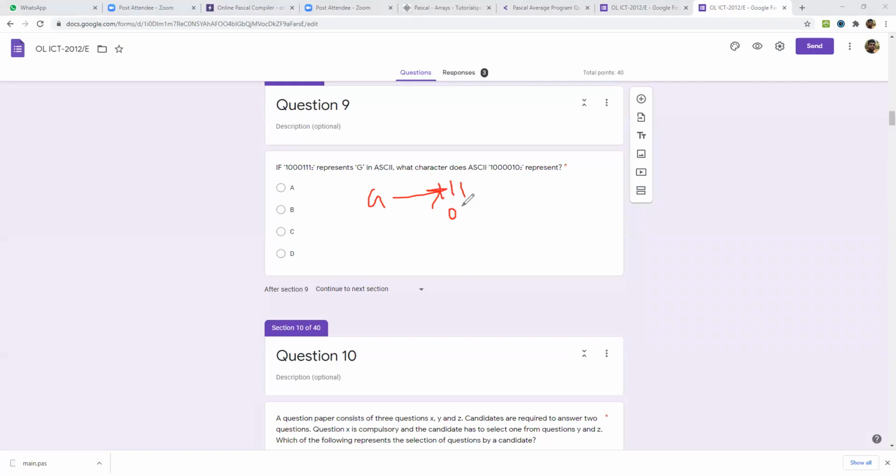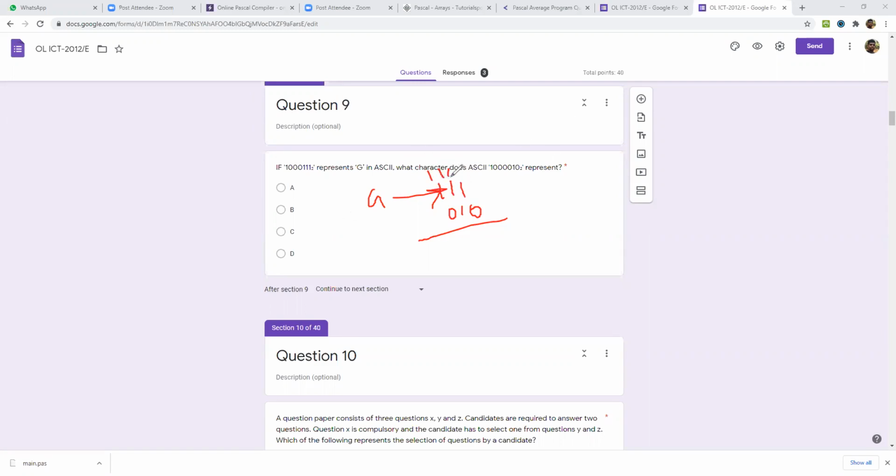If you look at the difference, the difference is 1 and 1, which means 5. So 111 is G.